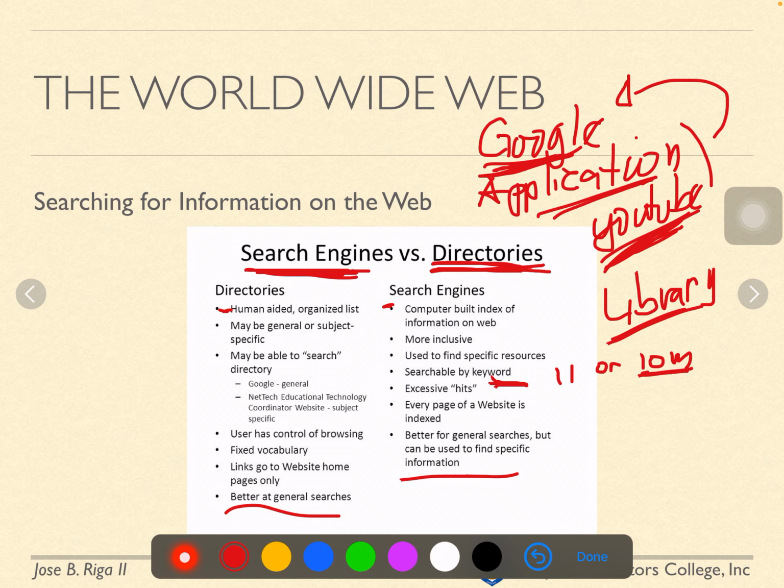Every page of the web is indexed. If you have a website and you want it to be available in search engines, it will take about 24 hours before it appears, because of indexing.